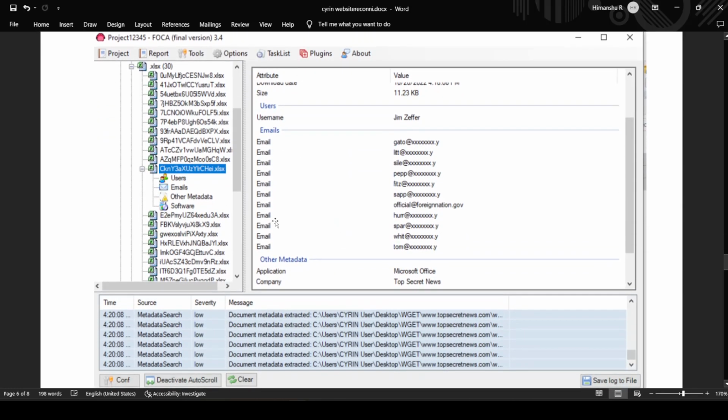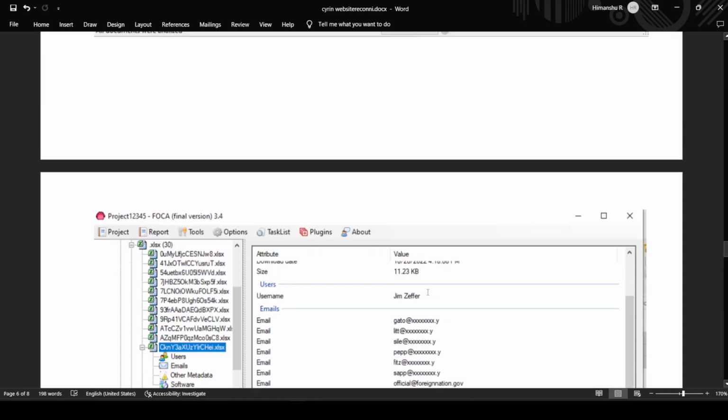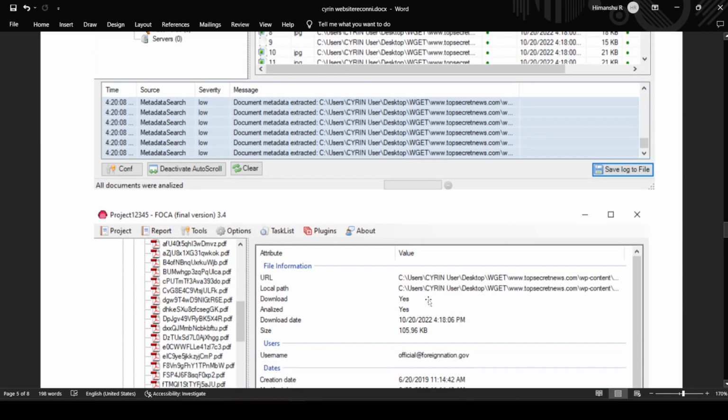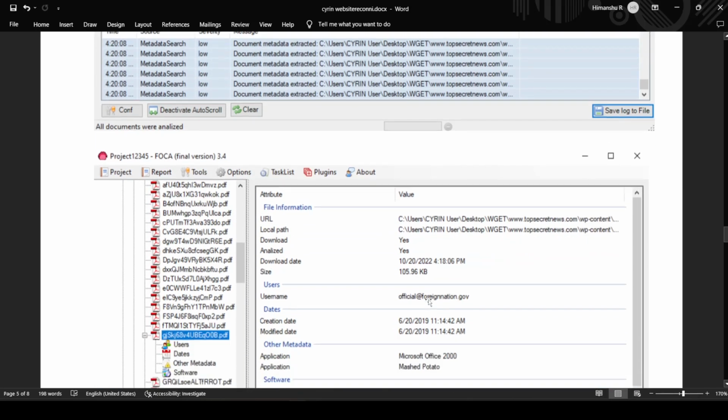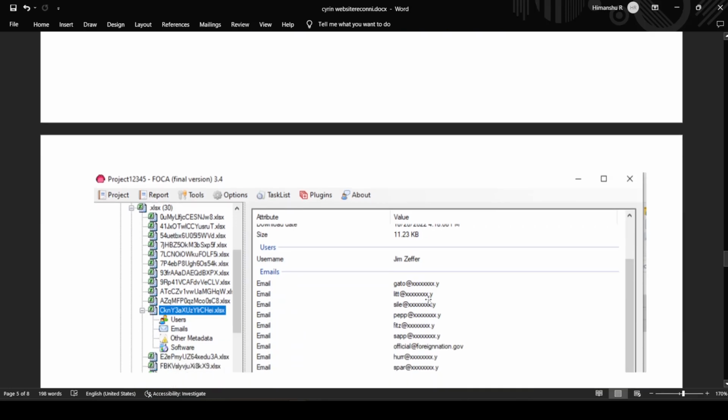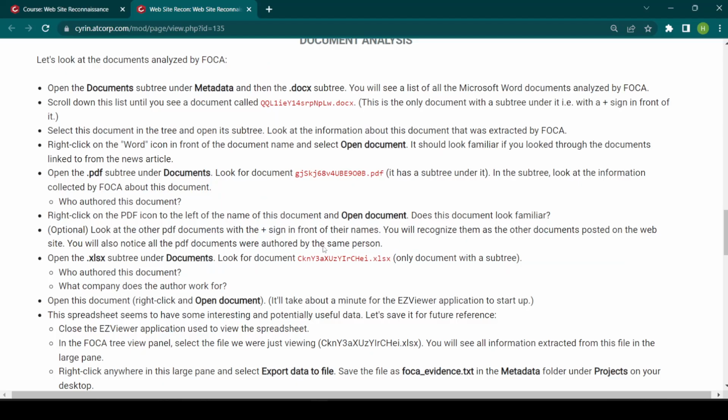Similarly, for the Excel file, we have seen which user has created this Excel file, which is Jim Zephyr, which application was used, Microsoft Office, and for which company this user works. So companies, topics, secret news. By this we get all the metadata information related to the PDF or Excel files that they have mentioned here.